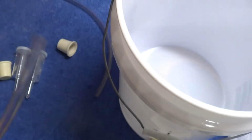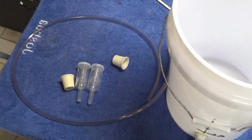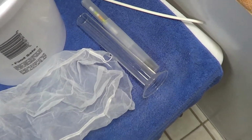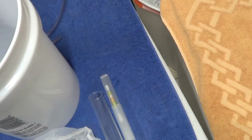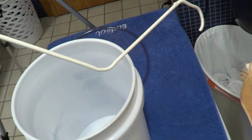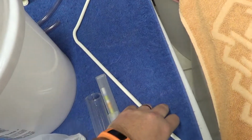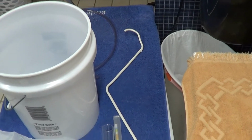I have transfer hose. This is just some line I picked up at a local hardware store, and I just bought enough to use to gravity feed down from my fermenting buckets. Obviously we'll have the hydrometer to take an ABV reading, gravity reading, and this is the most peculiar thing I have. This is my homemade wine whip. If anybody can guess what that was before I made it. It was a hanger. So it's a plastic hanger. Cut it in one side and use a little bit of heat to mold it into a shape that would work for a whip.